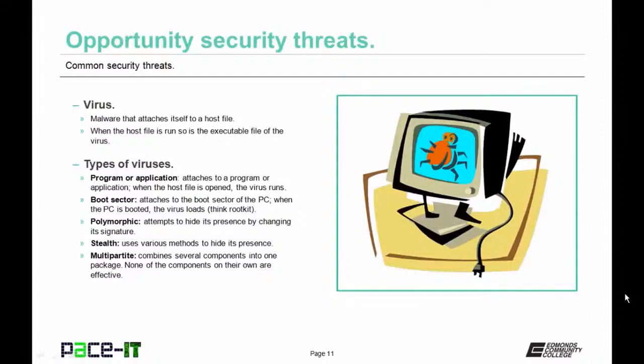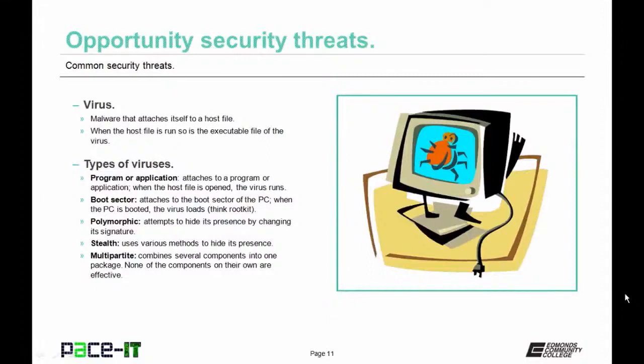It has to have a host file in order to operate. When the host file is run, the virus is executed, and then whatever payload is there is also executed. Now, there are different types of viruses. There's a program or application virus, and they attach themselves to a program or application, of course. There's a boot sector virus. Now, this attaches itself to the boot sector of the PC. When the PC boots up, the payload is delivered.